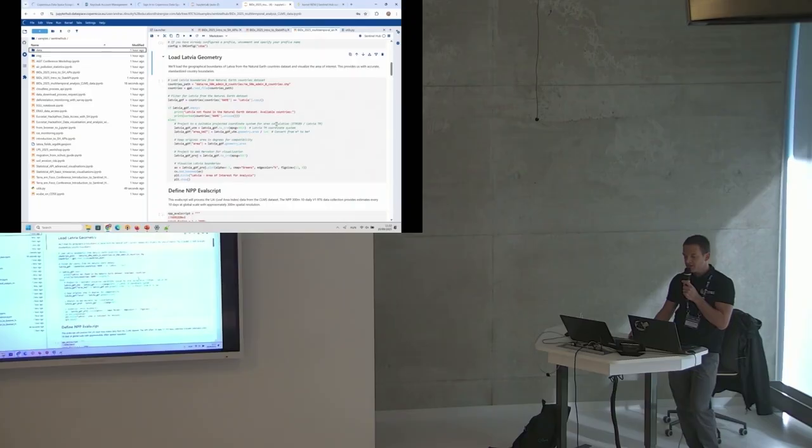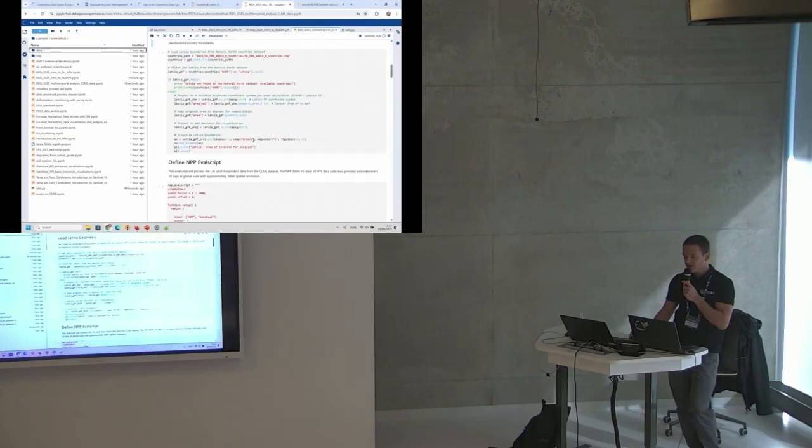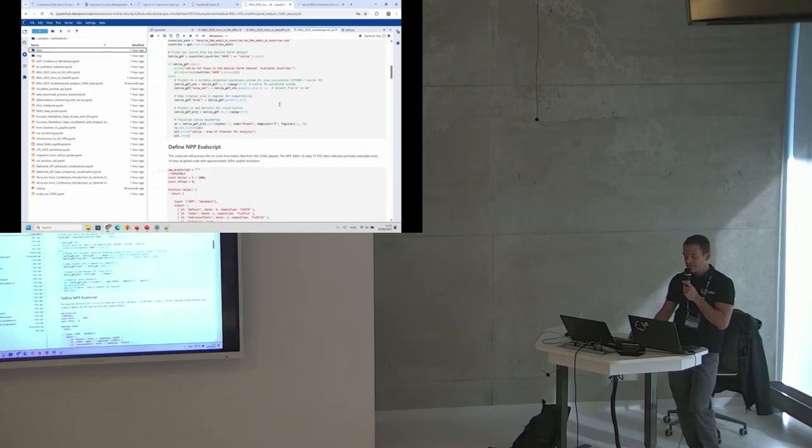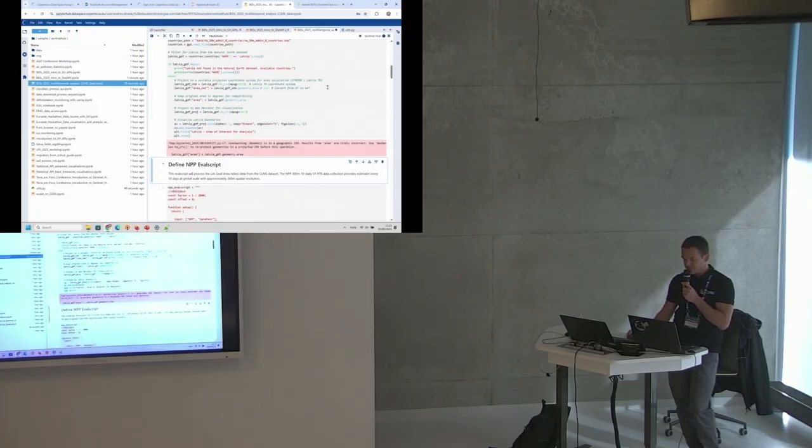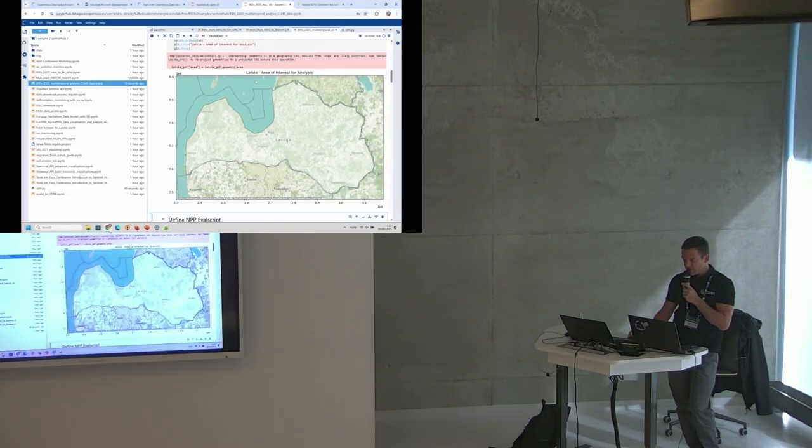We are reprojecting it, keeping it in degrees for compatibility, and then visualizing it. We have a slight warning because of the reprojection. This is our map of Latvia. The boundary is a simplified version, but it's sufficient for our purposes now.